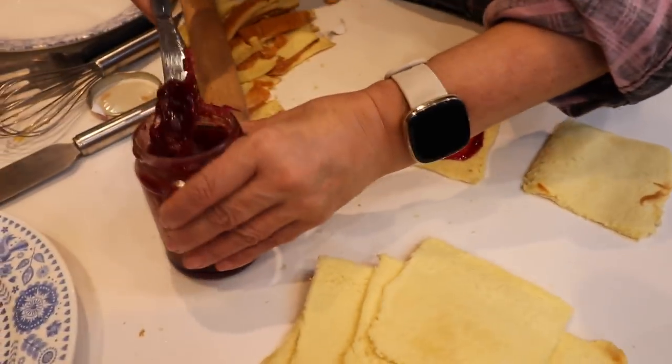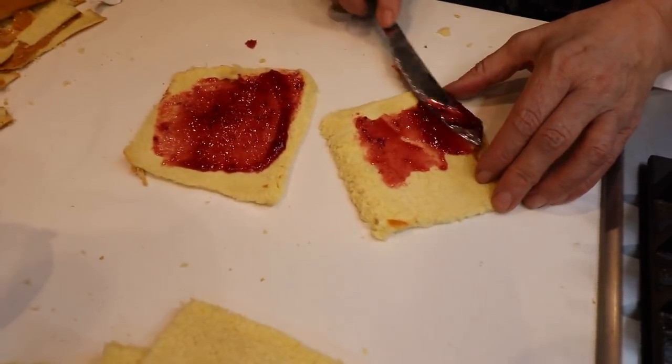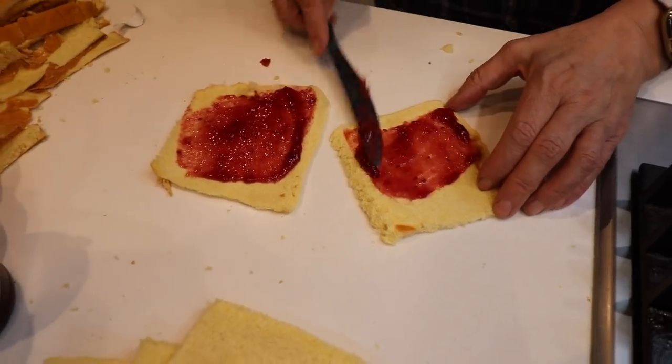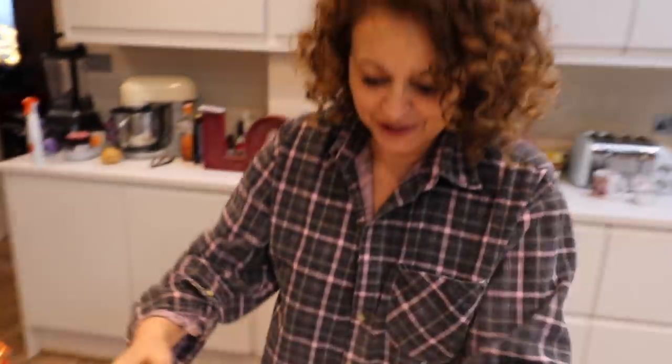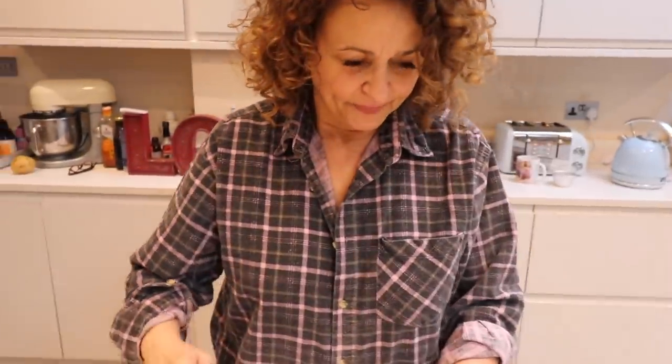Anyone that comes here regularly to Meals and Minutes will always, I bet, be thinking, oh God, I wonder what kind of a mess she's going to make today. I really should be called the chaotic cook. Have you touched any chicken? No, no chicken. People love to say, have you touched any chicken and not washed your hands?